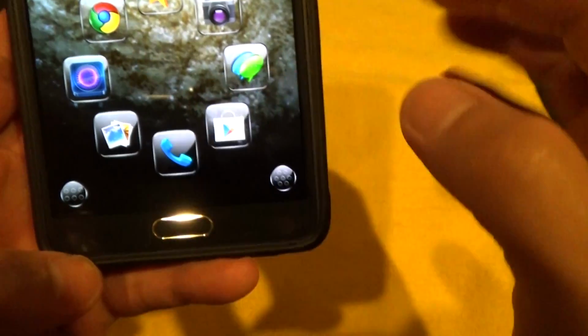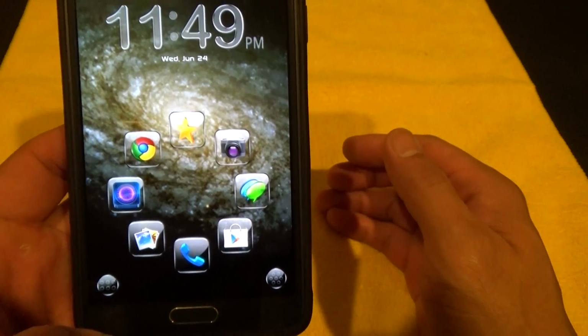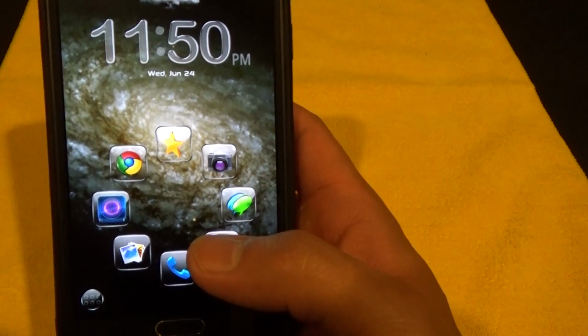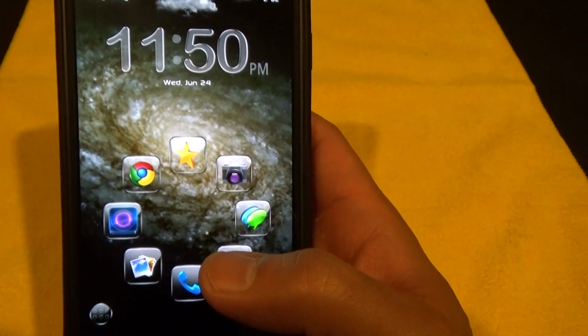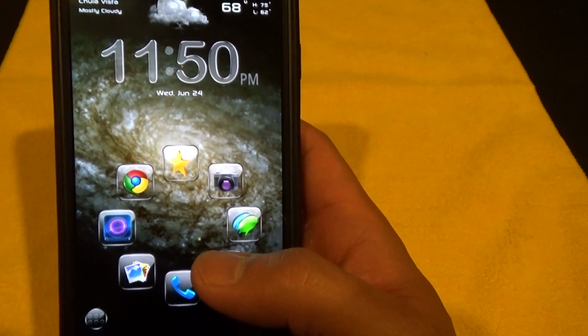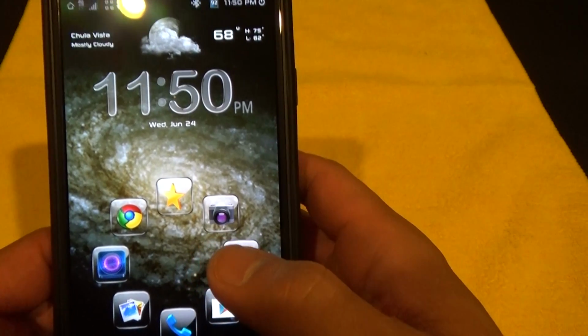And so I can do that throughout the whole part of this launcher. That's what I love about this launcher. Number one, it's light. It's very light on memory. It's very fast. And number two, it's so customizable. Okay, so I edit the icon, and there I go from there.